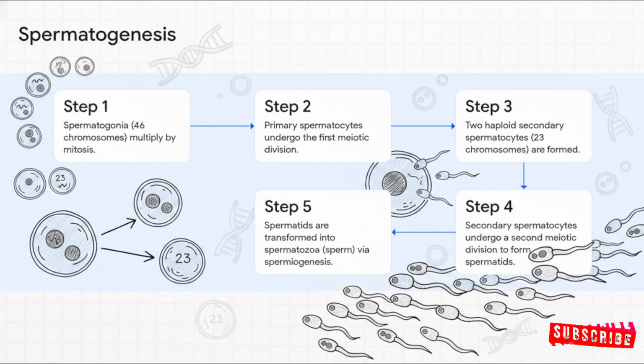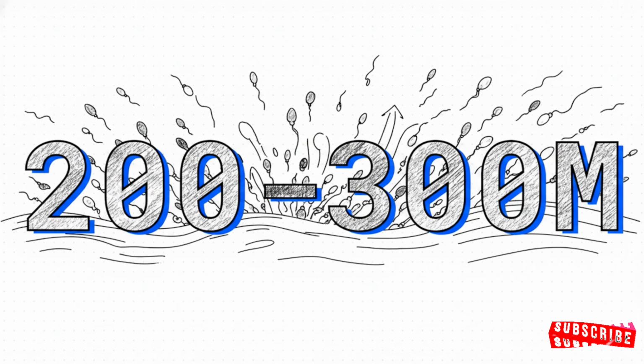And that is absolutely crucial. Why? Because when the sperm and egg eventually meet, you need their chromosomes to add up to the correct total of 46. The final step in this whole chain is transforming these cells into what we all recognize as spermatozoa or sperm. And the sheer scale of this production is just mind-boggling. We're talking about 200 to 300 million sperm in a single ejaculation. And there's a very good reason for these massive numbers. The journey to the egg is incredibly tough, really hazardous, and only the absolute strongest and fastest are even going to get close. It is the ultimate numbers game.